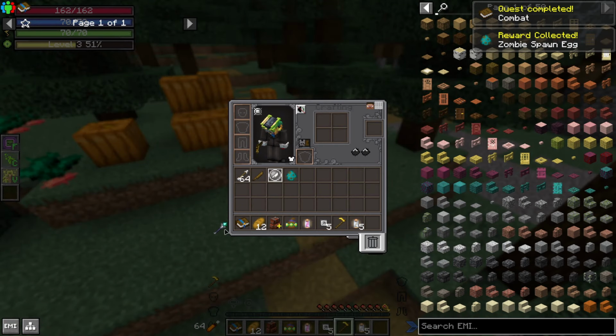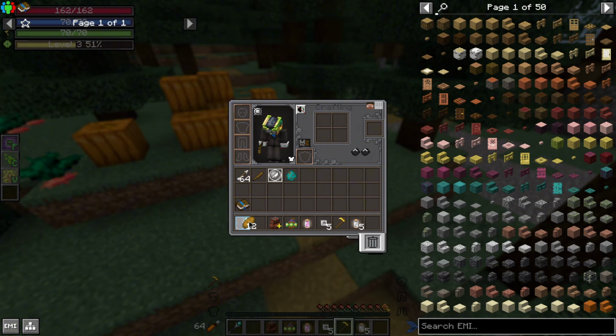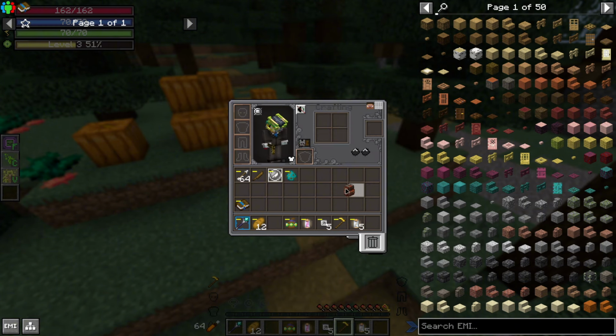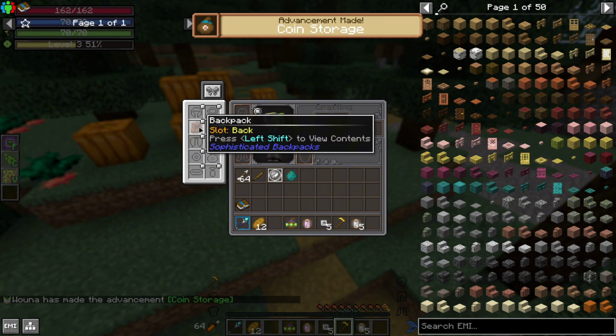So first off, we want to move our staff here. Focus moon staff with the skill damage. Our implicit is 9% cast speed, which is perfect for us because we're going to be spamming our spells. We have gear, weapon damage, and increased crit chance. We have skill damage, and then we have a level 3 rare. So all weapons have a level. I think it corresponds to what level I am at the moment, and then it scales like that. So if I remember correctly, we have this. Yes, lovely.